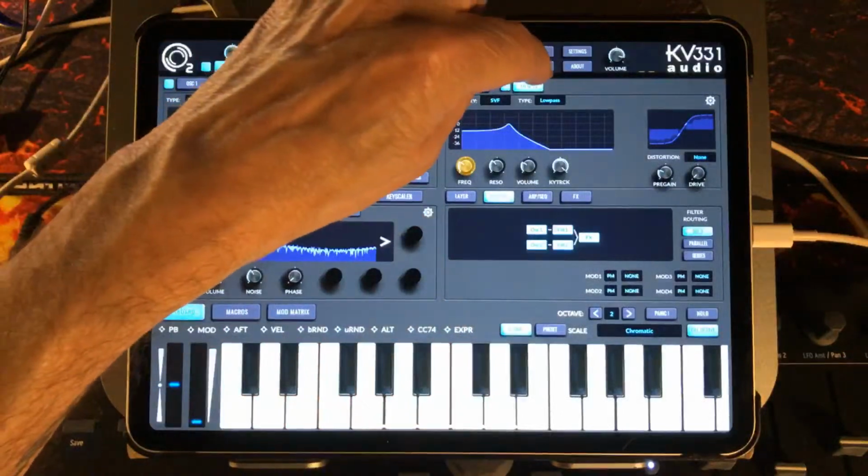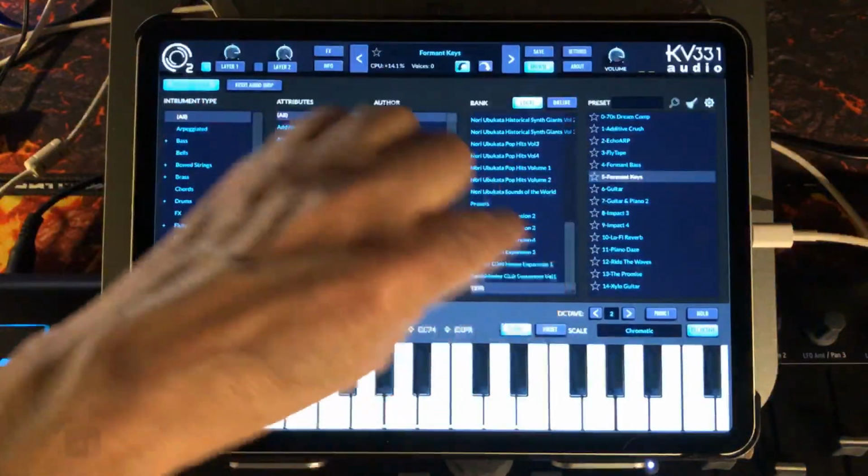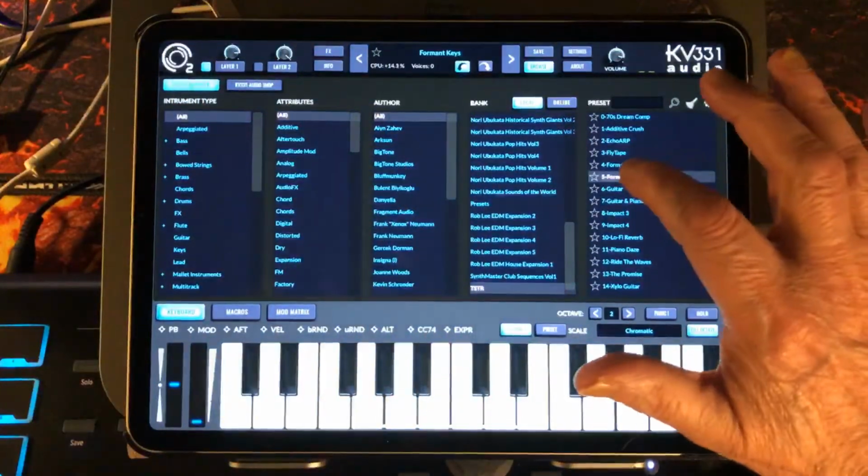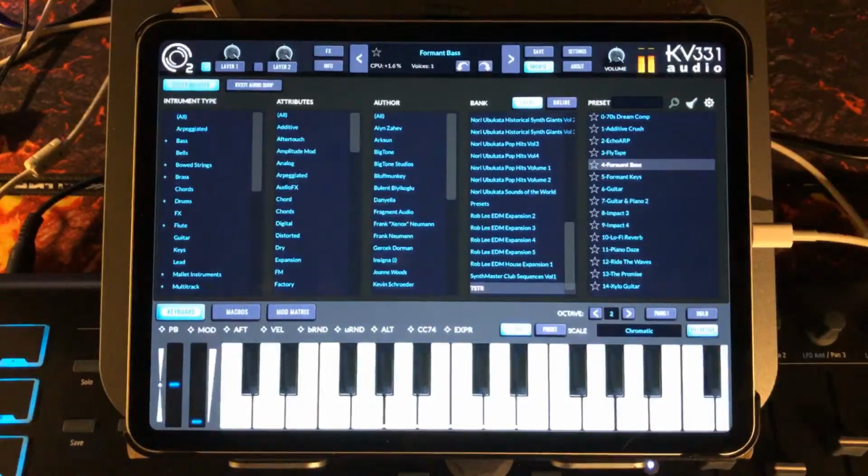So now if we go to the browser, to my patches here, we've got Formant Bass, which we've done. Very cool. And Formant Keys.